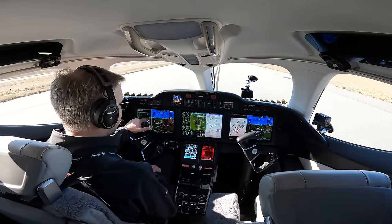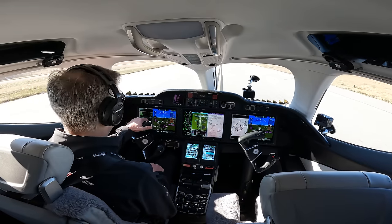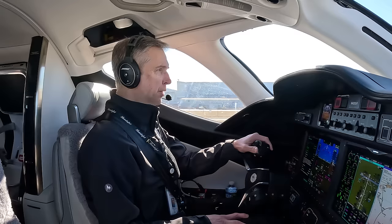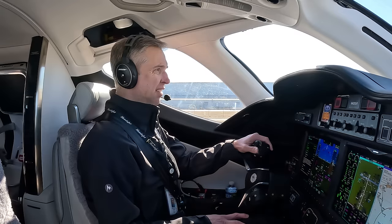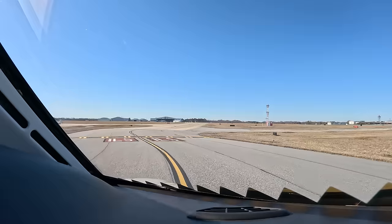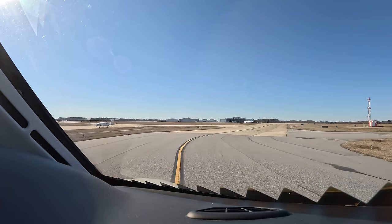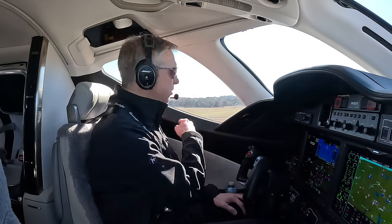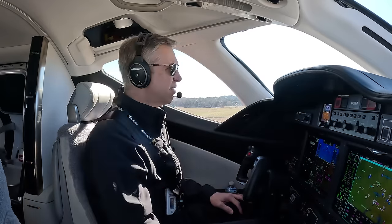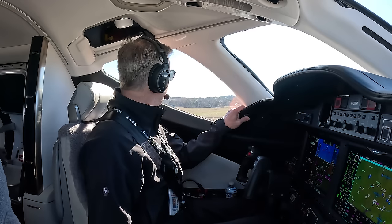Back to navigation — this is going to be the Tricia 1 RNAV departure from Piedmont Triad International. No constraints for altitude or speeds, so we'll expect runway heading and then eventually a left turn to Wayne or left turn Tricia. Honda Test 53, ready for departure, runway 32 — cleared for takeoff via runway heading.